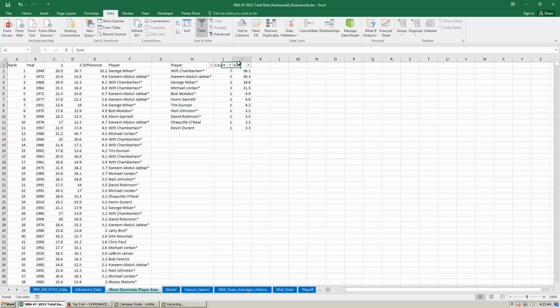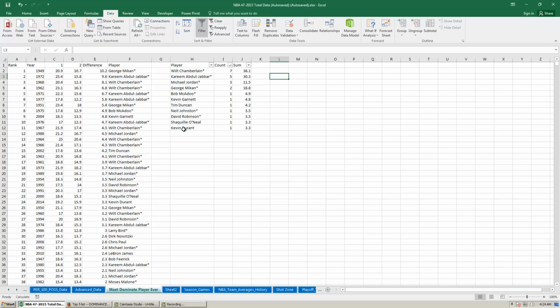And there we go. And now let's sort this. I don't know if we're going to get, there we go. So McAdoo is, I'm going to basically say here, the most dominant of the one-time count in this list. Obviously an arbitrary list, 25 being the cutoff. That just was a quick and dirty number to use. But anyway, guys, there you go. By win share, dominance over your opponents in the current year, most dominant player ever, George Mikan. Wilt Chamberlain, 7 times, was in the top 25 of that list.